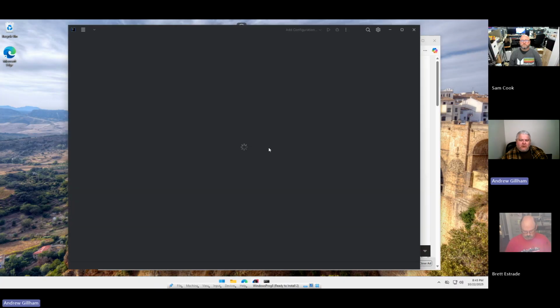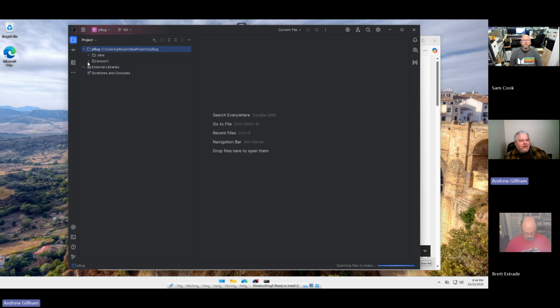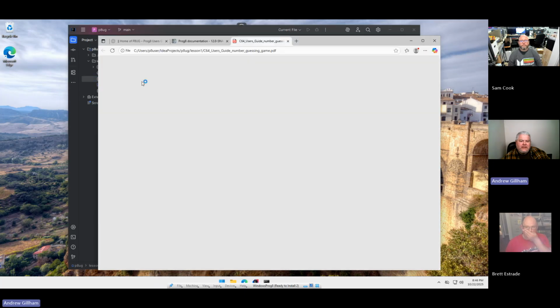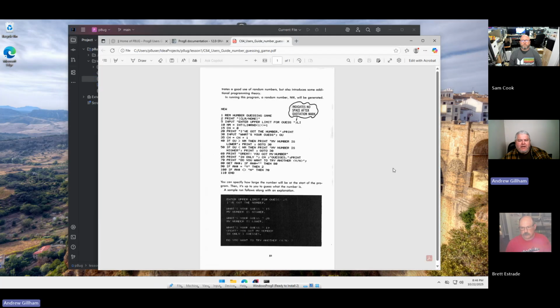So once this clones, it's going to open the project, and it does a little bit of indexing of the files as well. But I will start showing you here some of the related files once this is done here. Okay, so in lesson 1 we have this PDF, which is the game from the Commodore 64 User's Guide.